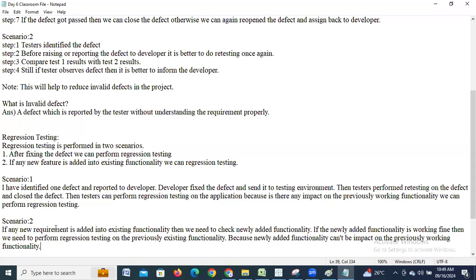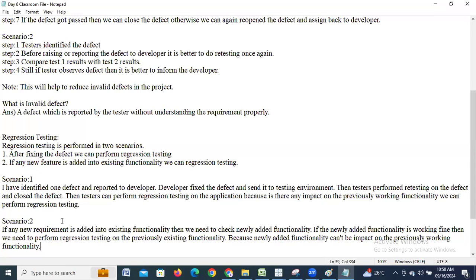After that, we need to verify the existing signal lights also. Why we need to verify: the connections for the lights come from the same battery. While adding new connections, maybe they are removing the previous connections. So that is the reason we perform regression testing.